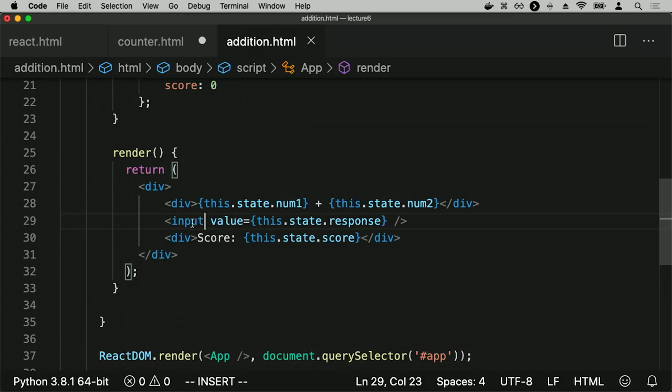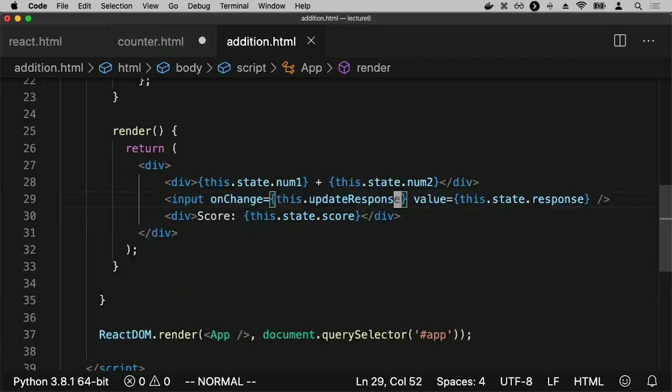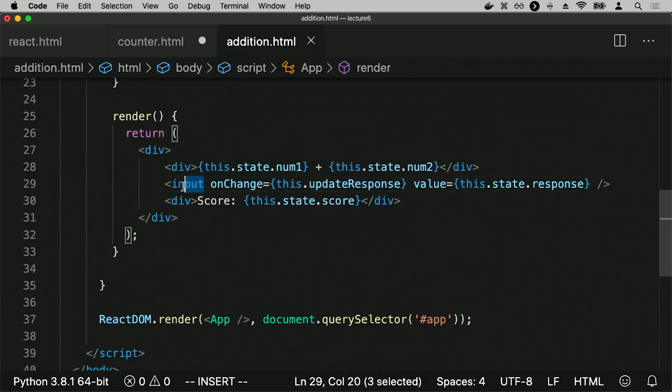So let's give this a try. The way I can do this is go back to this input field, whose value right now is this.state.response. And I'm going to say onChange, let's go ahead and run a function. We'll do this.updateResponse as the name of the function. UpdateResponse is just a name I chose. It's arbitrary. But what I'm saying here is anytime the value in the input field changes, anytime someone tries to type in something new, go ahead and call the updateResponse function.